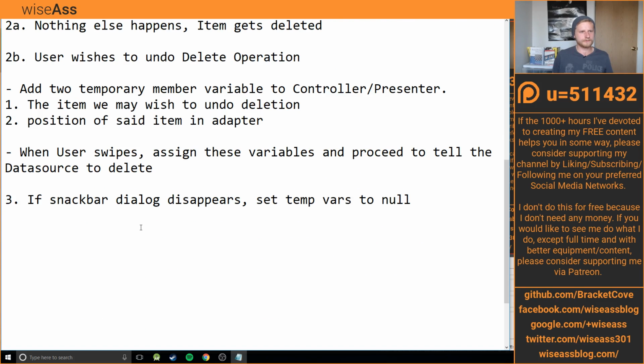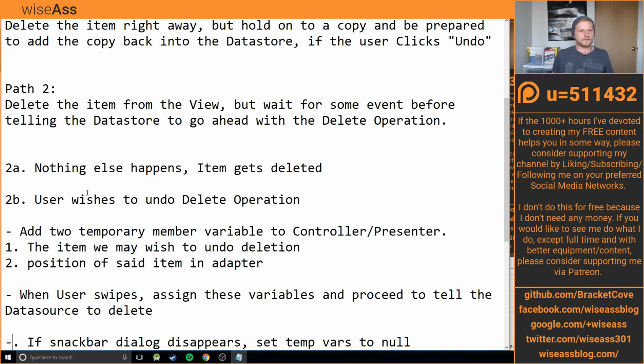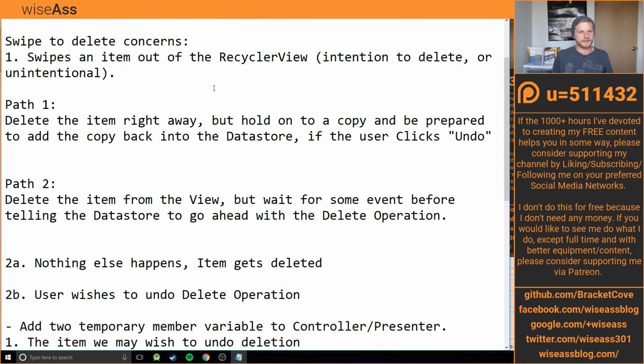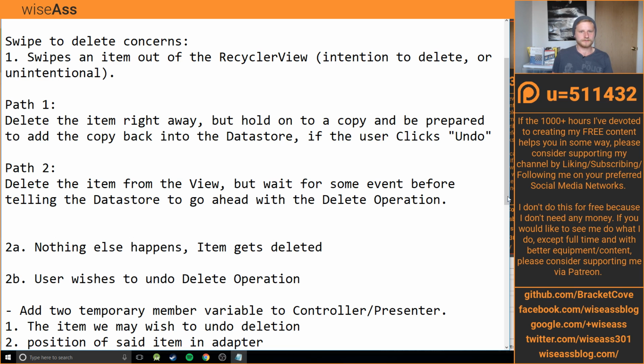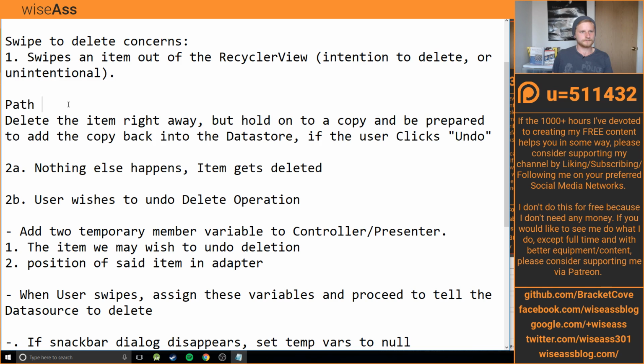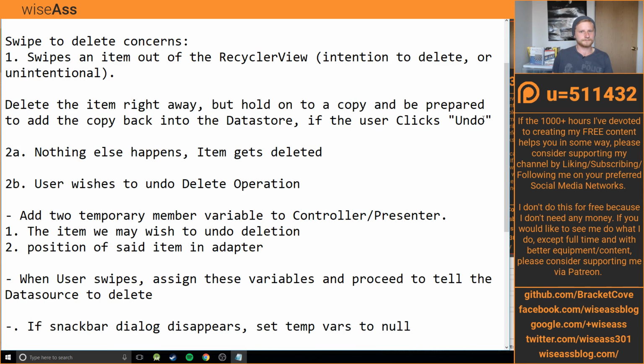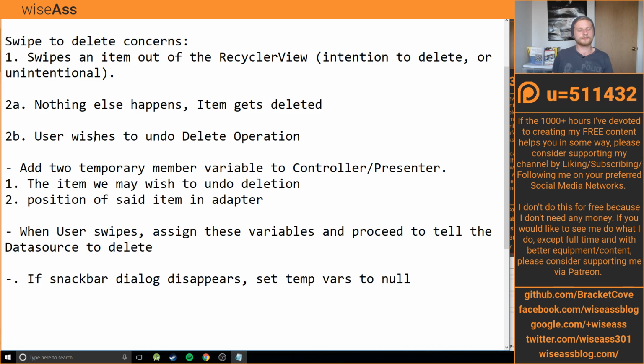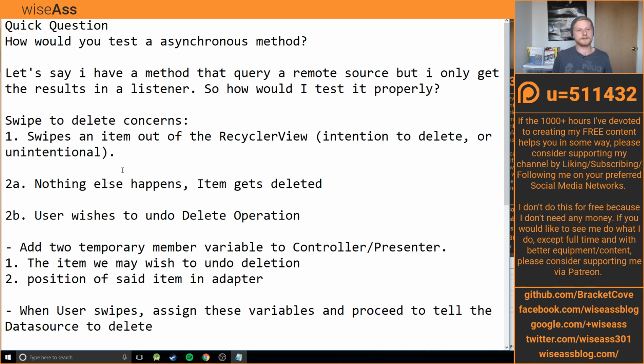All right, so let's just run through this one more time. So the user is going to swipe an item out of the recycler view. What I'm going to do finally is write kind of a problem statement, and then we'll go into the code to write the unit test, and then I'm going to call it a day there. But this has been a fun experience, for me anyways. It's probably pretty boring to watch, but that's okay.